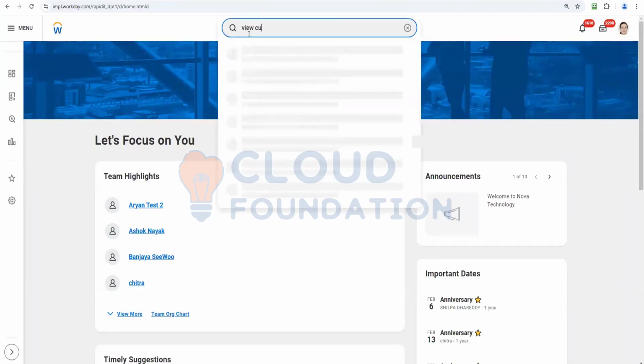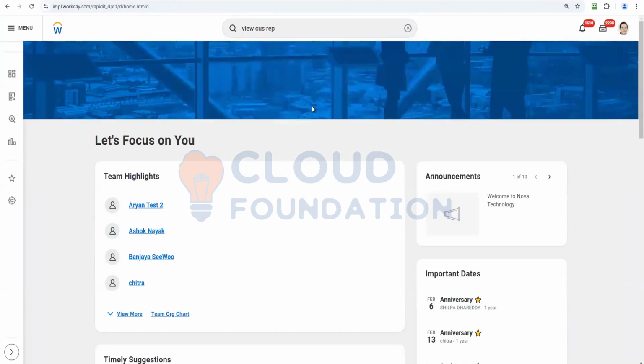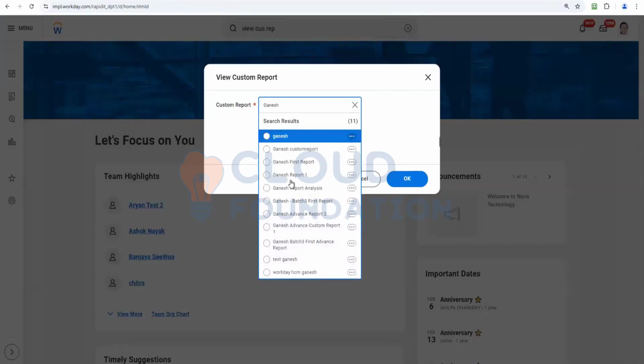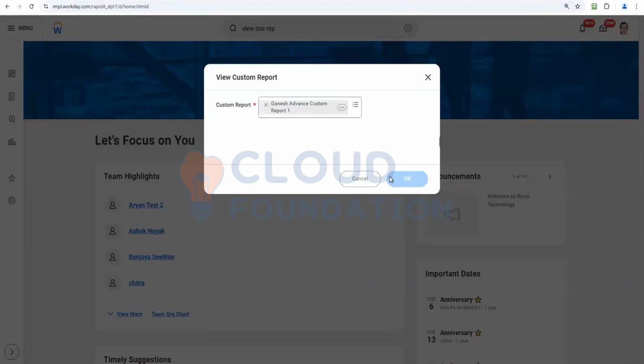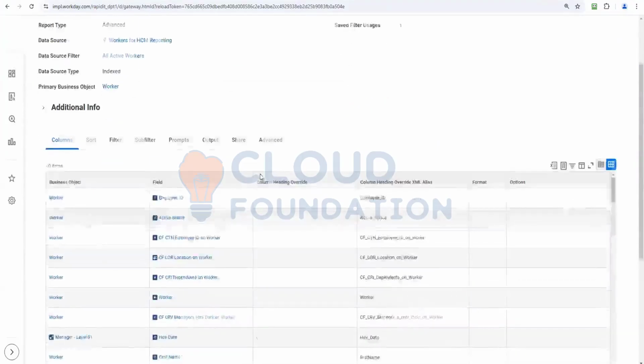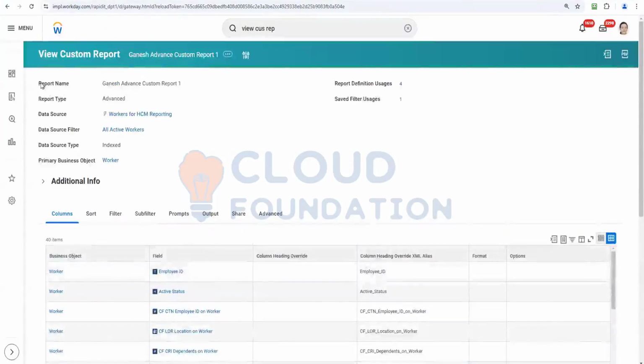I have already created a couple of reports in Workday. I'm just going to show you one of the reports. So see, this is how a report looks. There are some fields here.